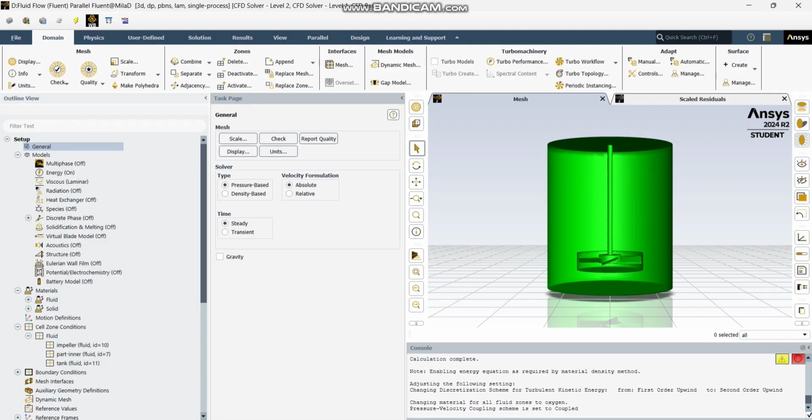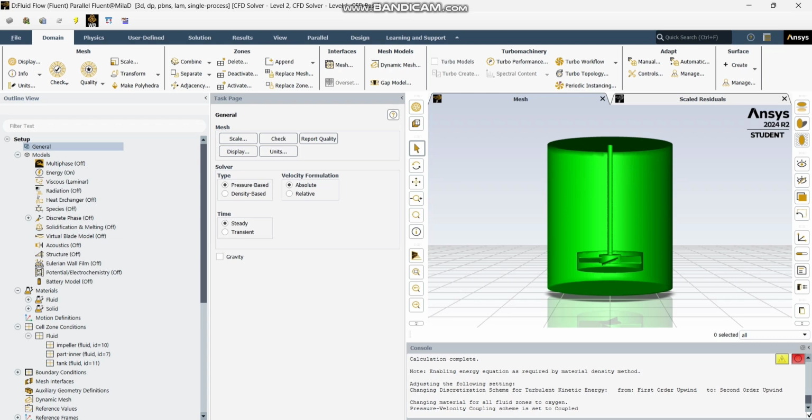Well, okay, let's start with the setup environment, and this is for our stirred tank, and we are gonna start with the general setting first.